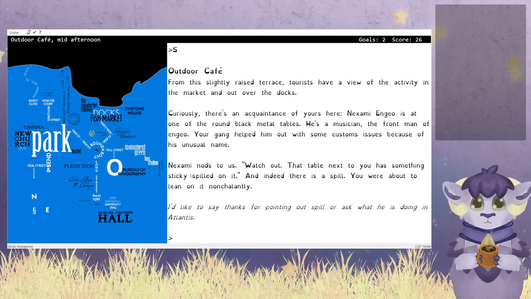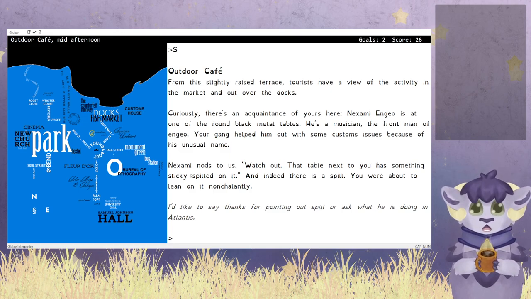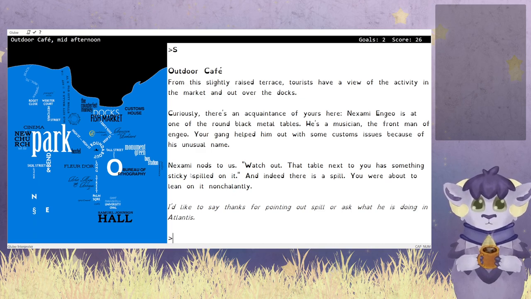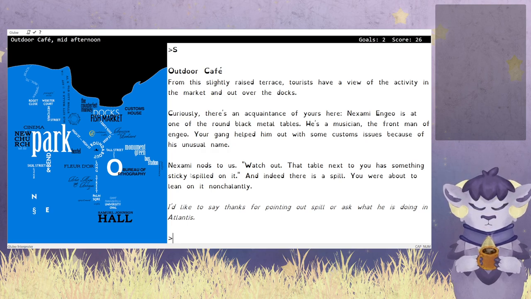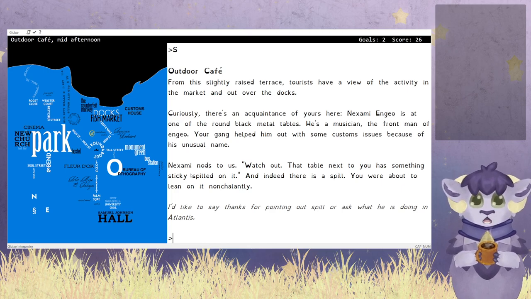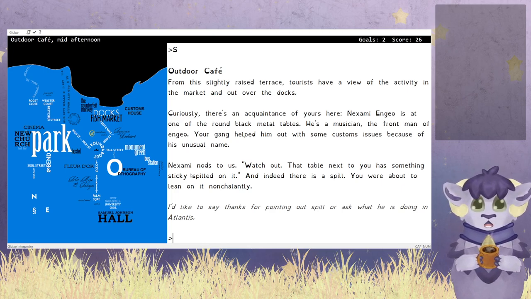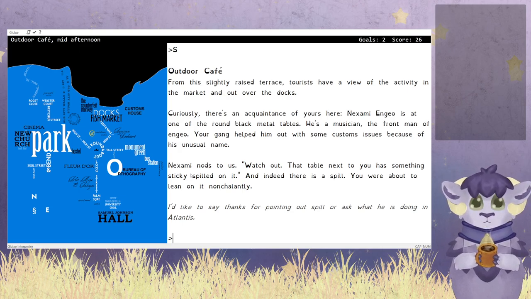From this slightly raised terrace, tourists have a view of the activity in the market and out over the docks. Curiously, there's an acquaintance of yours here, Nexami Engio. Is at one of the round black metal tables. He is a musician, the front man of Engio. Your gang helped him out with some customs issues because of his unusual name.